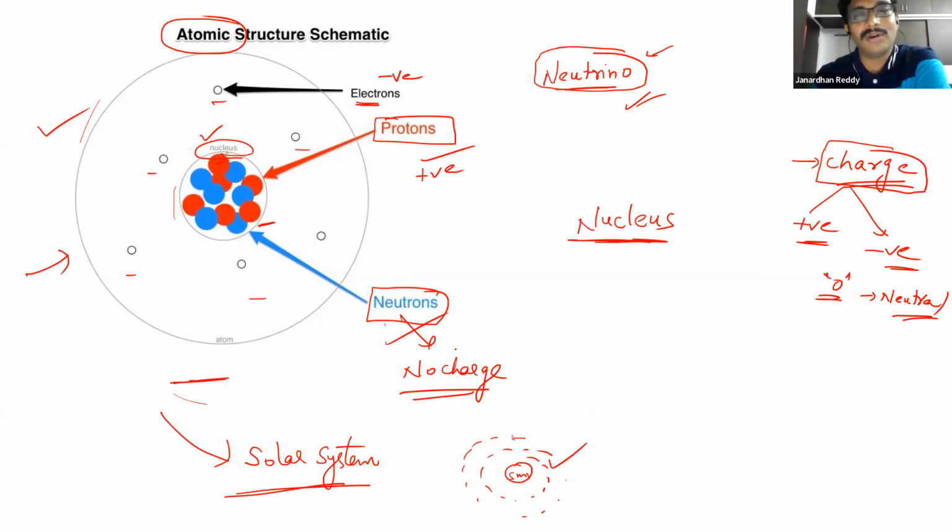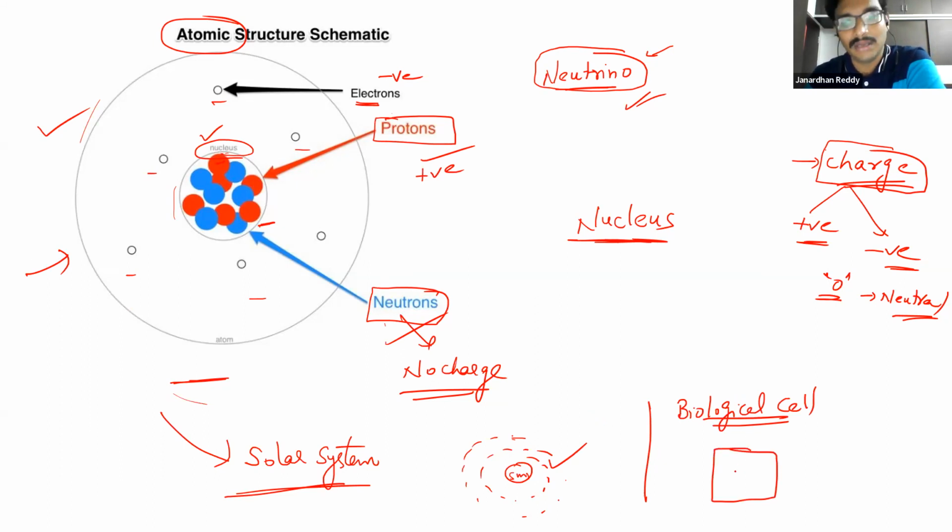And you have another model with respect to the biological cell. All these things you will study in your S&T courses. The basic biological cell, whether an animal cell or a plant cell, will also have at the center a nucleus, mitochondria, different things. So there is a pattern in the universe which we are trying to understand, basically. That is the purpose of science. You have DNA, RNA, genes at the center of these cells.